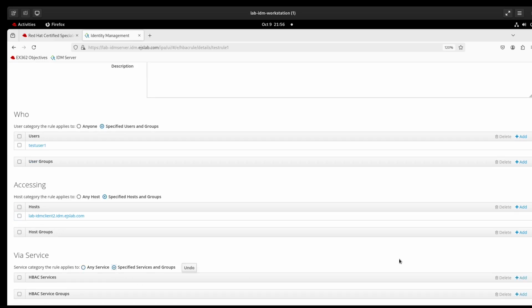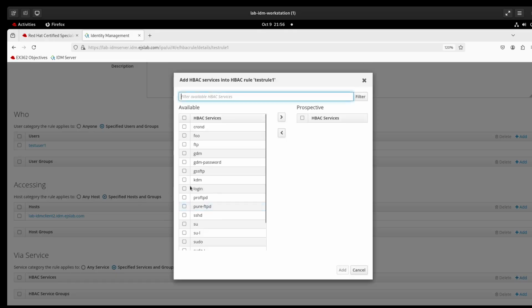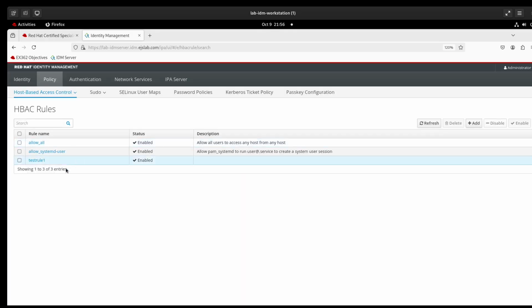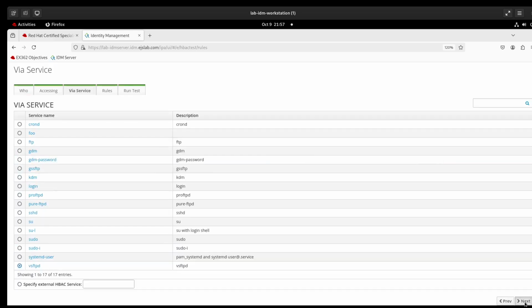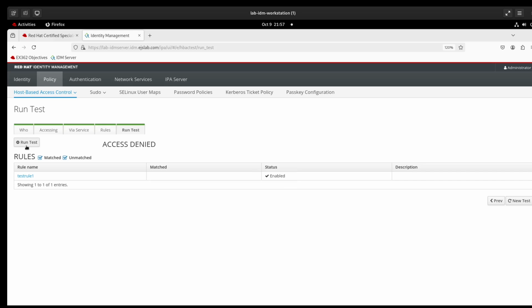If I were to change this and say you can only do sshd, we go back to our test rule. I'm not sure if you can do the test via the command line. That would be a curious thing to try out. Or to actually fully refresh the browser, it would reset these values. Access denied because we only said for that rule it can be sshd. So some pretty nifty stuff, and the little rule test can be a quick way to see if it will work. I still would encourage you on the exam to try to do the actual authentication rather than just rely on the rule test. That's maybe the paranoid side of me.